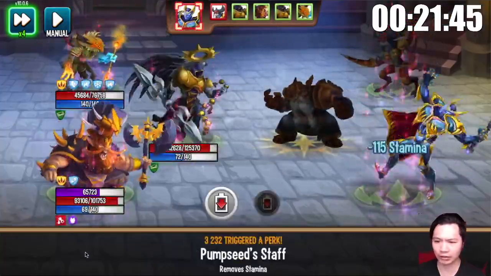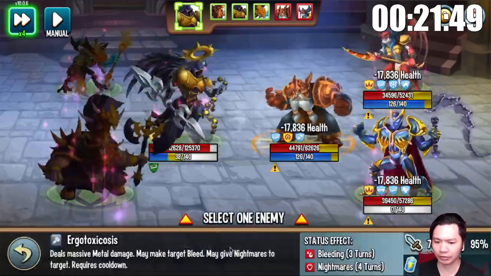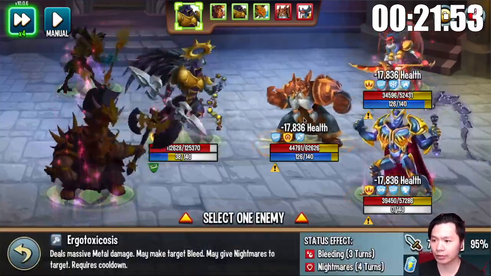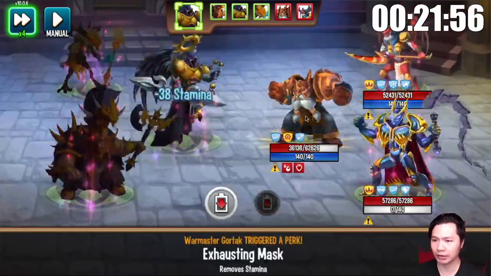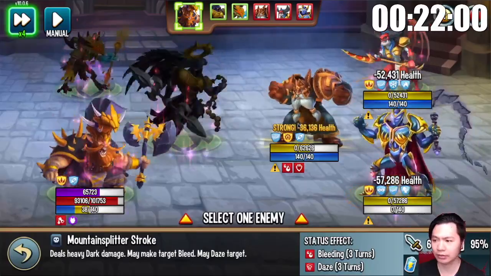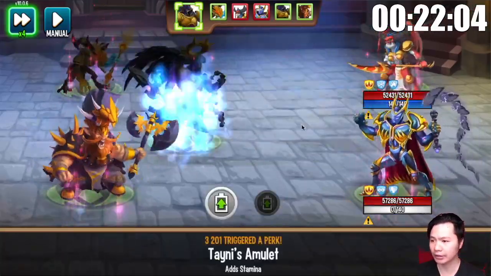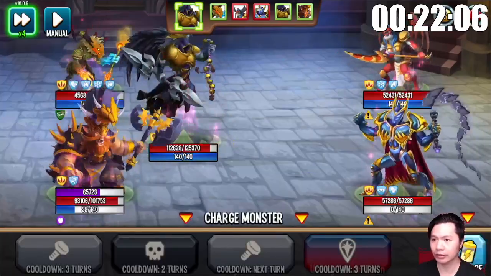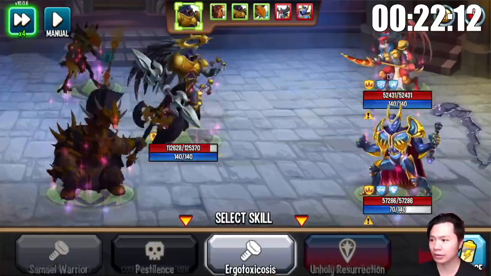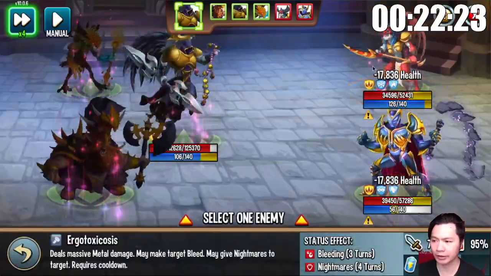I just get stunned? I think I just got stunned. What happened? I will attack the Warmaster. Master again. We'll get hit here. They're both similar, so we'll go for the faster one.